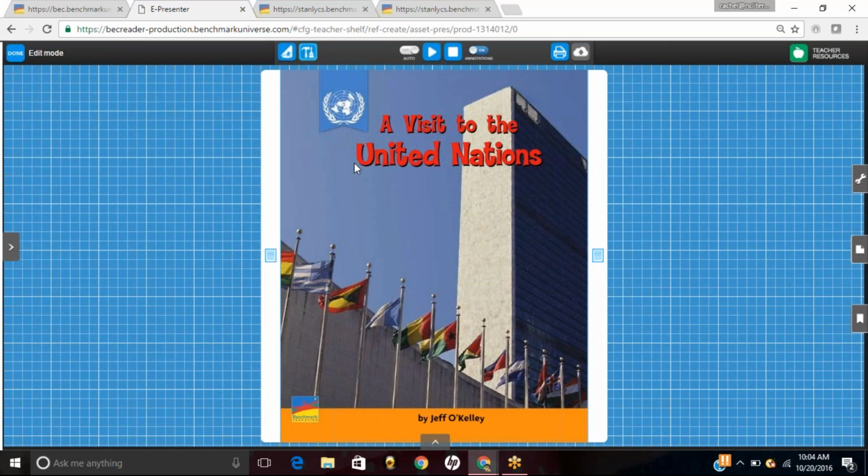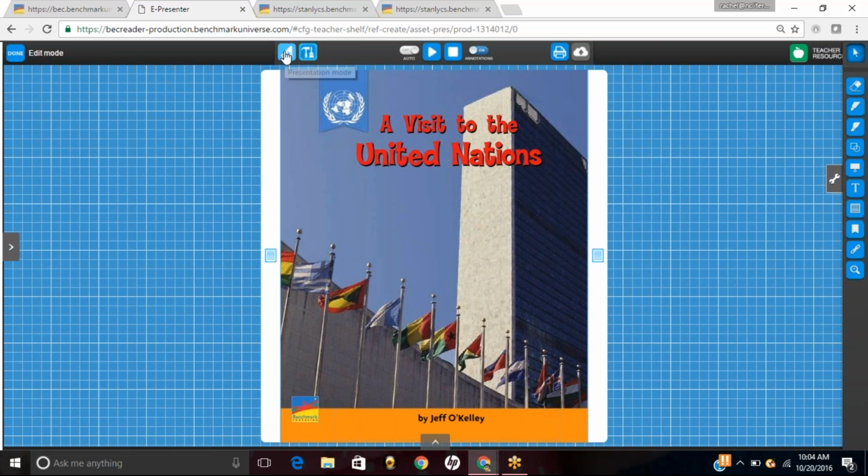All right, right off the bat, you'll see my big visual cue is when we are in working edit mode, it's graph paper behind it. This means when I go over here to my different tools, I'll be able to use all of them. Just a little side note, if you are going to be putting this up on a smartboard and use it in your classroom, we do encourage you to use the tools here within Benchmark Universe and not use your smartboard tools because it'll override the programs. So your tools are here on the right-hand side.